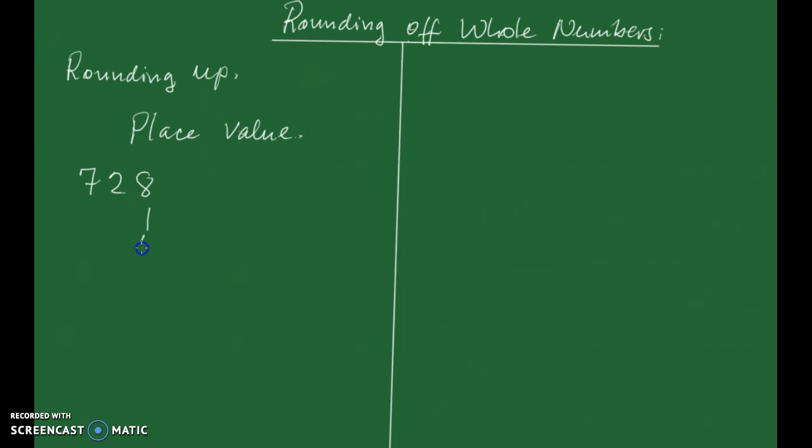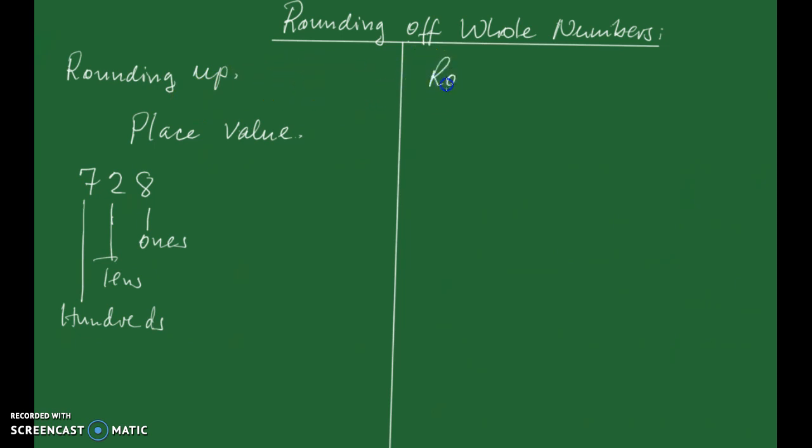That's why these are ones, these are tens, and these are hundreds. So this is what I mean by place value. Every digit is holding a specific value in a given number. When you understand that, it will be easier for rounding off, because we are going to round according to the place values. Now that we have this knowledge about place value, let us go ahead with rounding up.